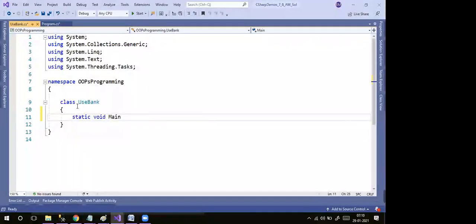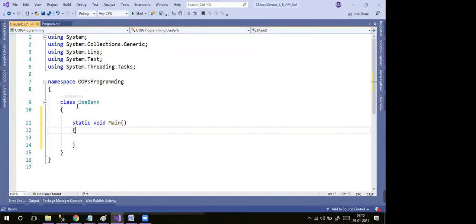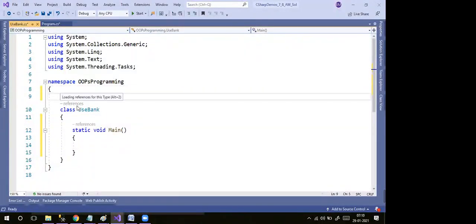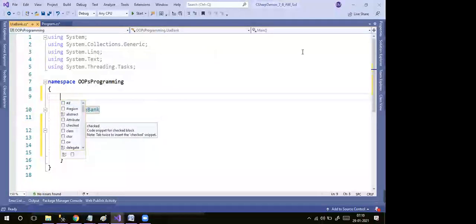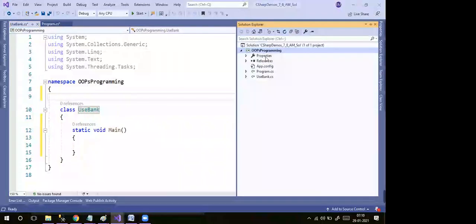Static void main. Now, if you are comfortable, you can write it in this class only. Or if you say, no ma'am, I don't want to implement anything in this class, I want to create a separate class, that is also no problem. Just for our reference, if everything is in one program, then it's easy for us to search. That's why I'm writing here. But there is no rule like that. You can create one more class, and inside that class you can write all this content.